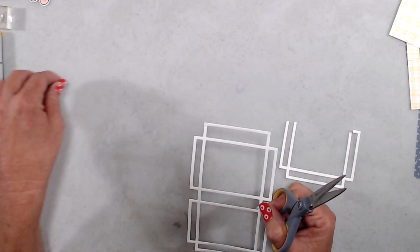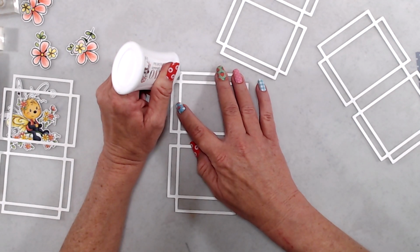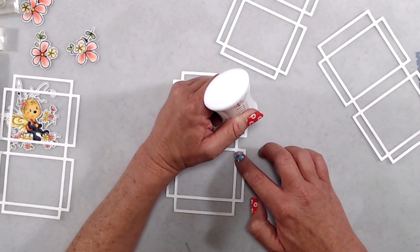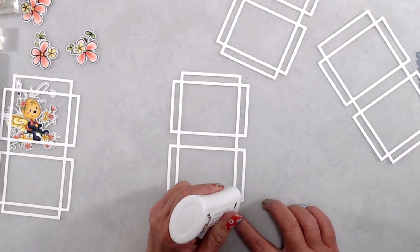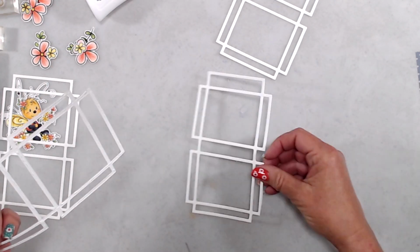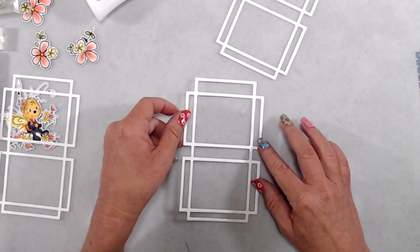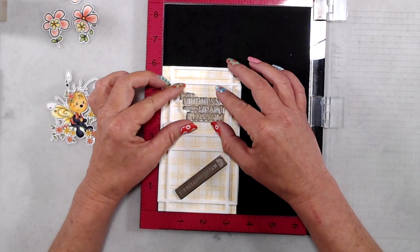I also die cut this die 4 times from heavyweight white cardstock, and then I used liquid glue to adhere all of those together. I did that just so that I could have a little bit of dimension on the front of my card, and I didn't really want to have to try and trim down foam tape to 1/16 of an inch wide. So that is why I just die cut it 4 times from cardstock and just glued them all together.